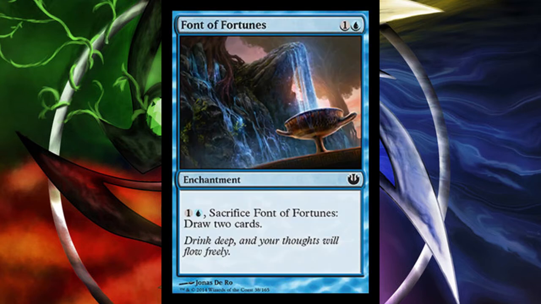And let's move on to our next card, which is the Fonts. And we have all the fonts being spoiled. We'll start out with Font of Fortunes, our blue enchantment for 2 mana, and you can pay 1 generic and 1 blue. Sacrifice Font of Fortunes and you draw 2 cards. This is a very good card in my opinion. It is slightly better than Divination, although Divination is 3 mana for 2 cards. This is in total 4 mana for 2 cards, but it is a 2 mana on second drop, and the next 2 mana is at instant speed, so pretty nice.